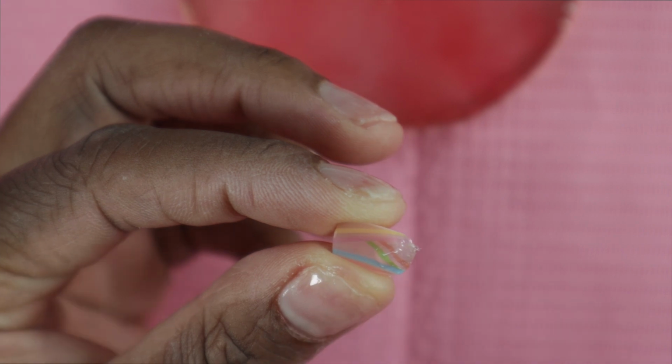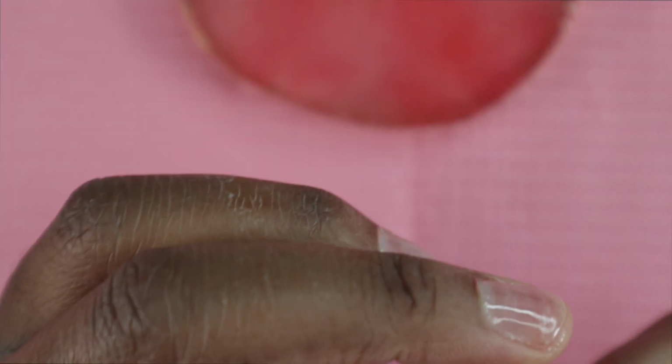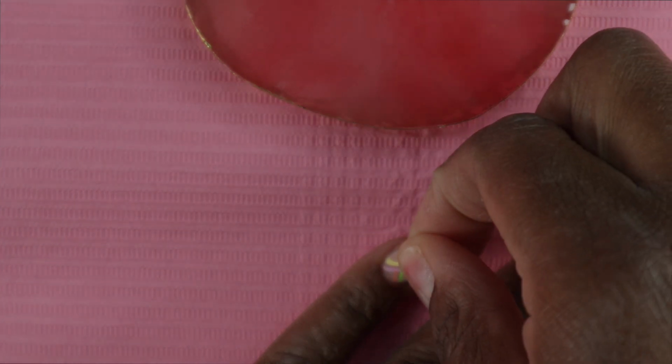Now, if you want to keep these nails on for a longer period of time, please do not use the peel-off base coat. Just use a regular base coat instead of that, because you can have them on for the 2-week period.